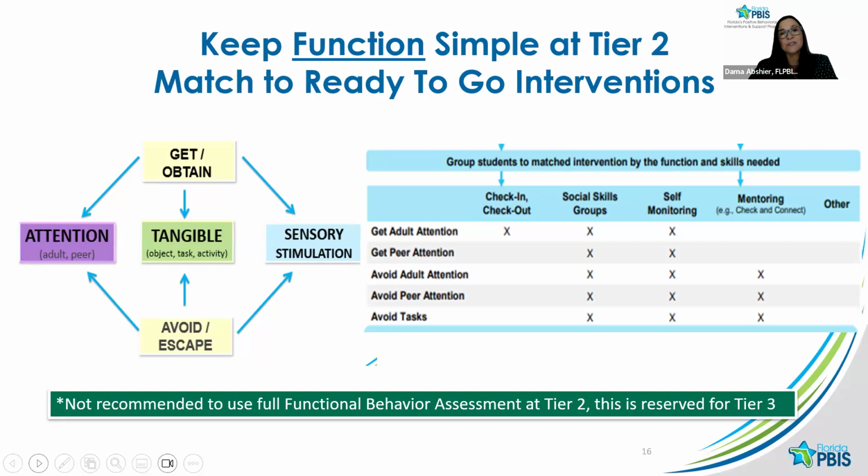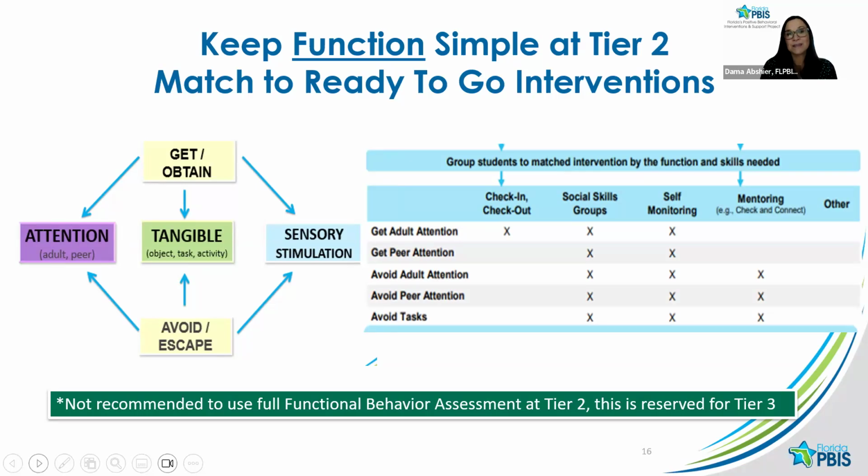As we move into some examples, thinking about how do we know that right away? Some schools and districts that I've worked with have started the process. Students that they already know the function of the behavior can go ahead and be matched to the interventions that are most appropriate. For those students that maybe we don't really know, starting with something like getting them into check-in, check-out, so we can start to see them, keep an eye on them, get to know the students. You'll know pretty soon if they don't like adult attention, if they're not checking in and checking out, that is usually an indicator that's not very reinforcing for them.